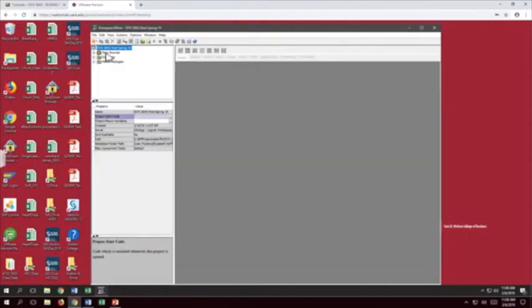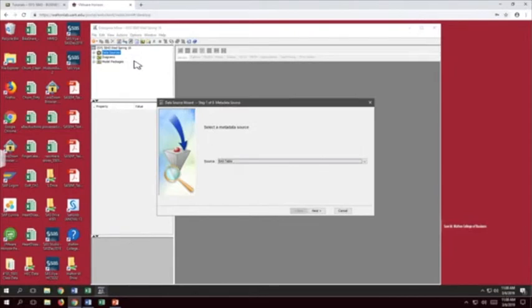Okay, so now we're going to right click on our data source. We're going to create a data source. Stats table, yes. Browse. And so now you should have both.